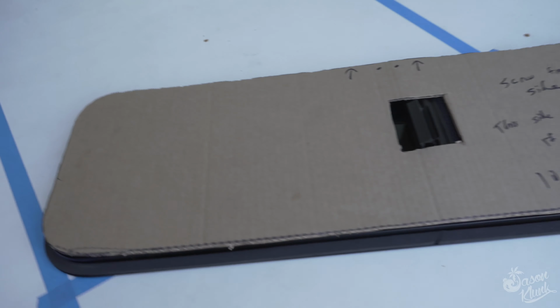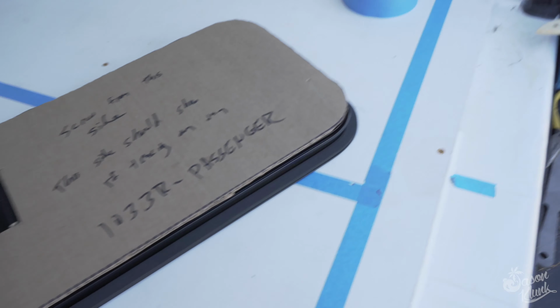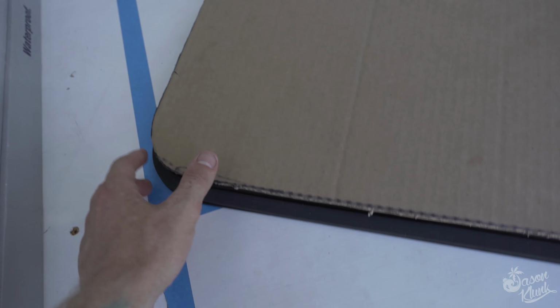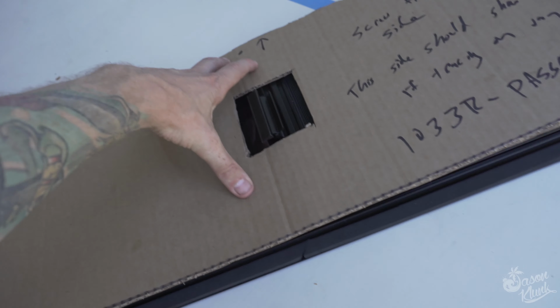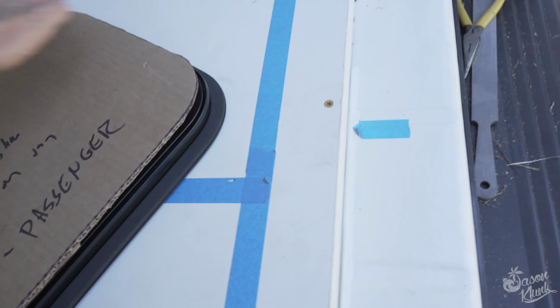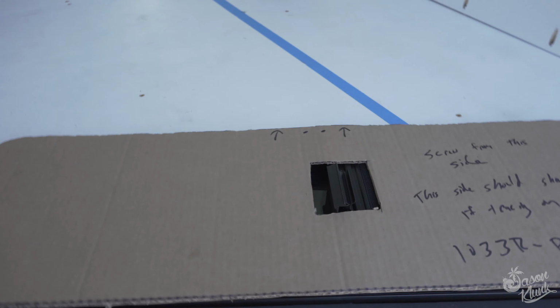Here is my second template I made, and I made 2 of them because they don't seem to be the exact same, but you just put a hole in the middle here. It actually drops in flush so you can see where you need to make little edits. So we're going to get this up on the wall.